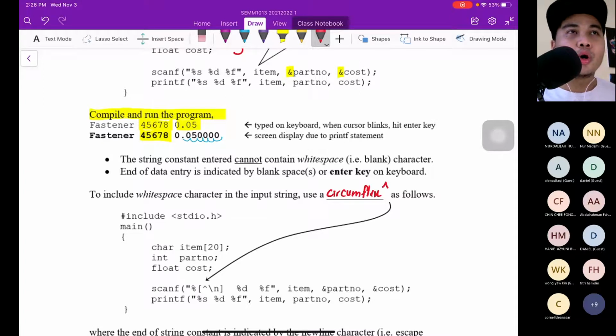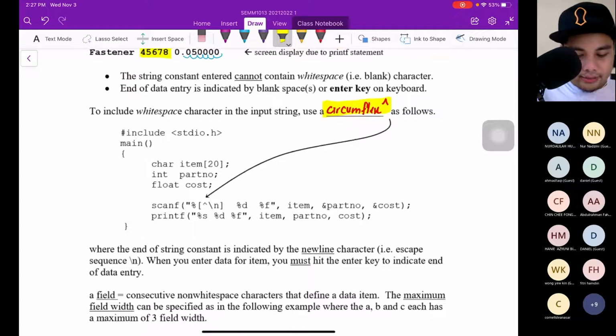So how to overcome the error? You can use the circumflex inside your coding. For example, you do the scan, and then this is the control string.